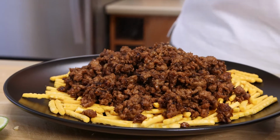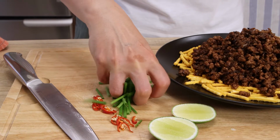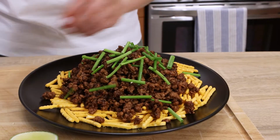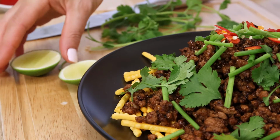To serve, I spread the noodles over a large platter in a thin layer, and when the pork slightly cooled down, added it on top of the fried noodles, garnished with chopped chives, chili peppers, lime chicks, cilantro leaves, and my super toasted dark cashews as the final touch.